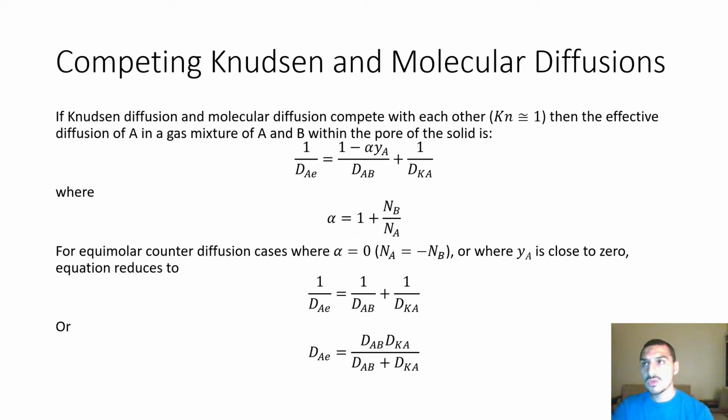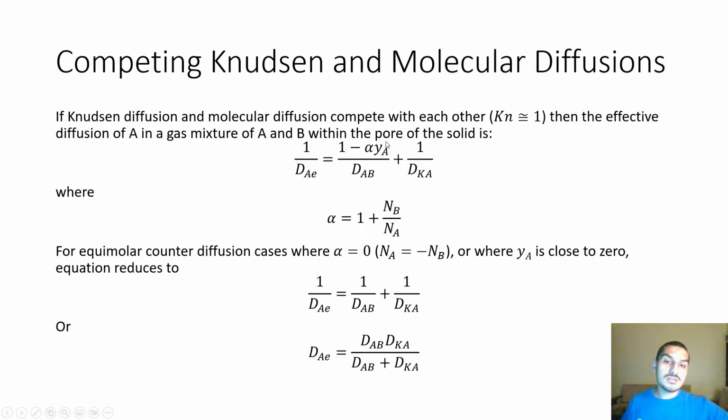There are many cases where the flux can be equal but in opposite direction. So let's say I have a species that is diffusing in the catalyst pore going to the active site. The reaction takes place and the product is going back the other way. So A is going this way, B is going this way. We can say that in some cases the fluxes are equal in magnitude, but opposite in direction. So NA equals negative NB in this case. If NB and NA are equal but in opposite directions, then alpha is going to be 1 minus 1. It's going to be 0. So this term would be 0.